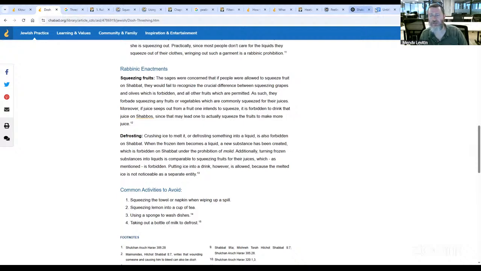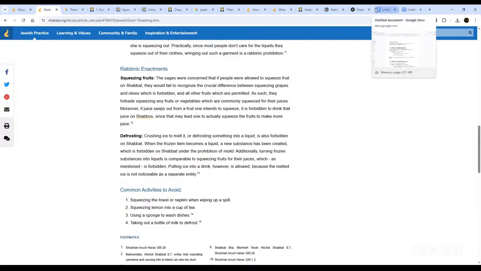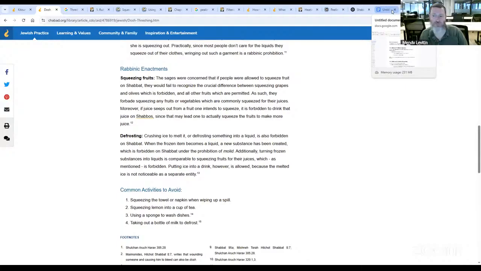Rebecca. Hi. I think I missed the bottom line here, but you were saying you can squeeze a piece of lemon or lime onto a piece of fish, right? Fish, I'm assuming, is like a salad, although it doesn't get absorbed properly like a salad dressing does. But it says food on top of food is allowed.